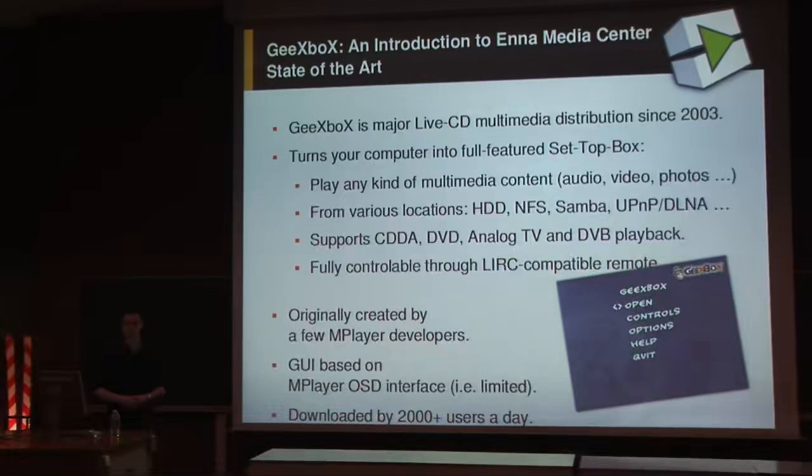Back at the time, there was only MoviX distribution, for the ones who might remember it, which was also a live CD distribution. And the idea of the distribution at this time was to be able to turn the computer into a full-featured set-top box. At the time, many computers had difficulties playing back several kinds of audio or video codecs, whatever, and we wanted to make a distribution that only does this purpose.